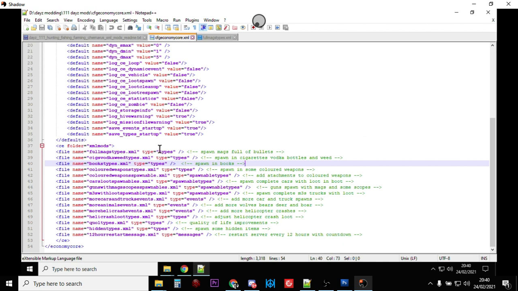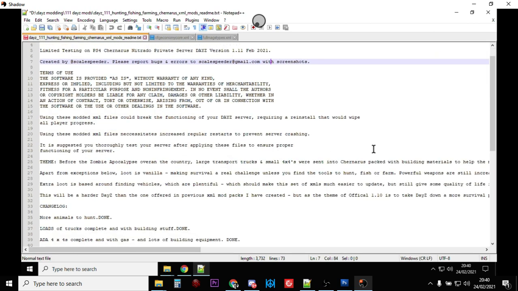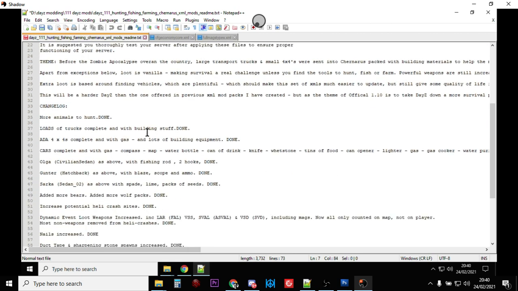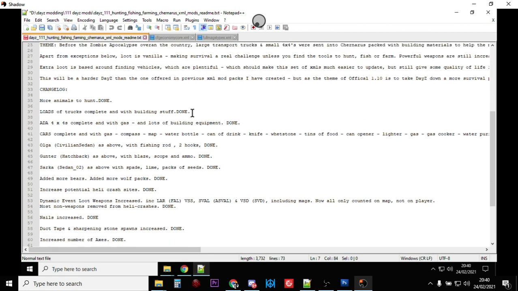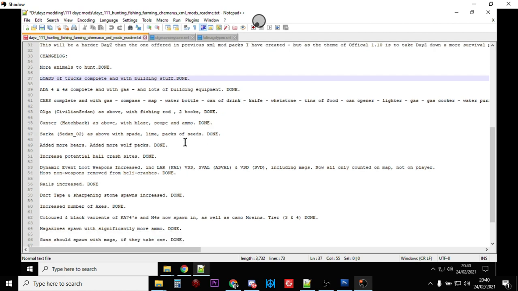So let's talk about what these mods do for 111. Well, they're very similar to the ones I did for 1.10. So what they do is there's more animals to hunt. So there's more deer, there's more boar, there's also more wolves and more bears. Loads of trucks with loads of building stuff in. Aiders with building stuff in. The cars have all got hunting or fishing or farming stuff in.